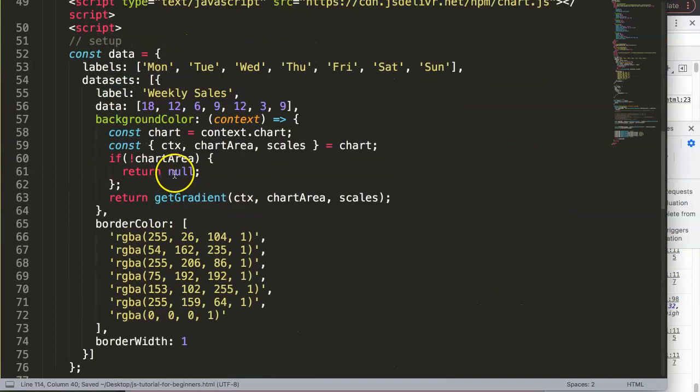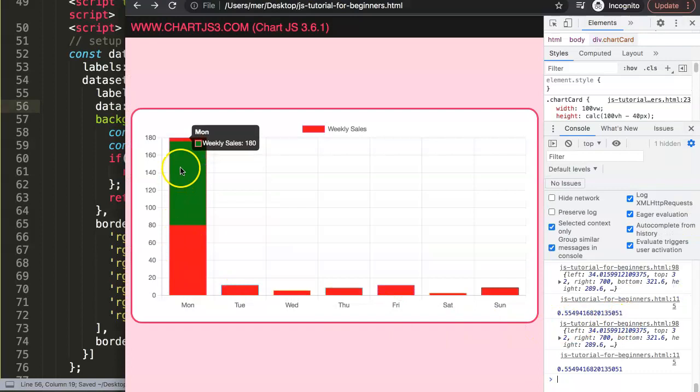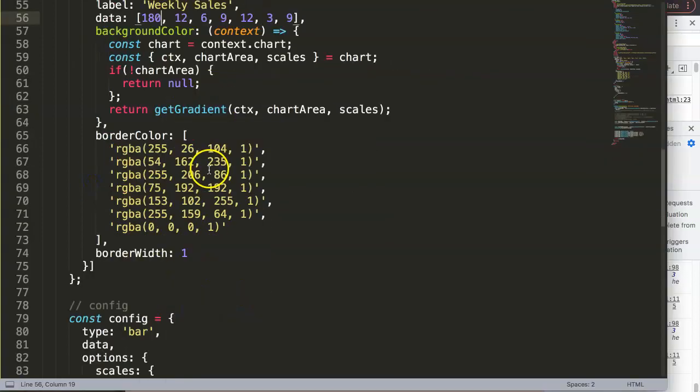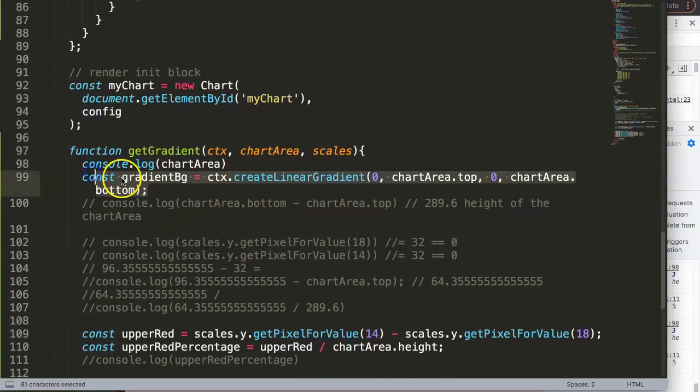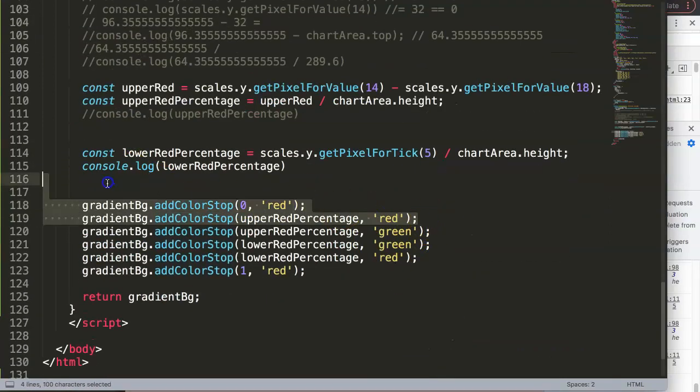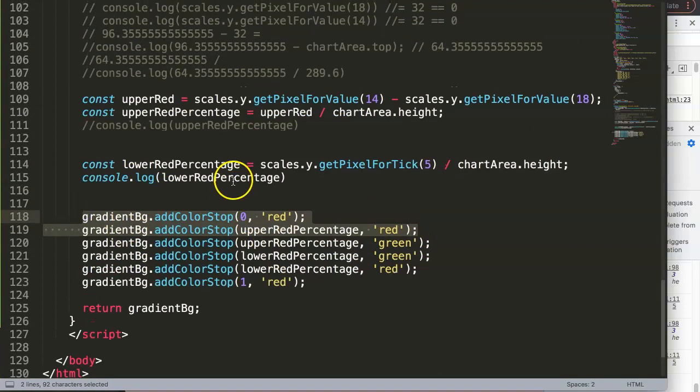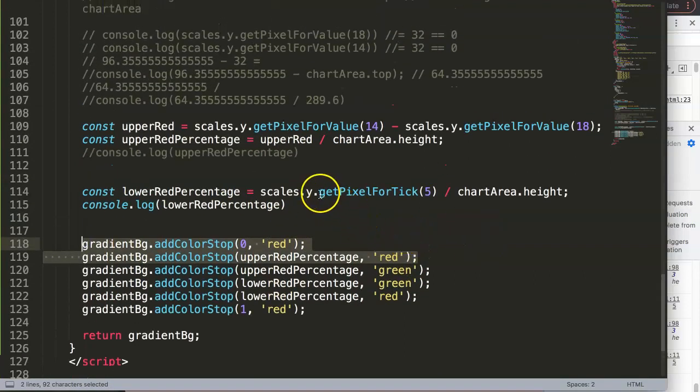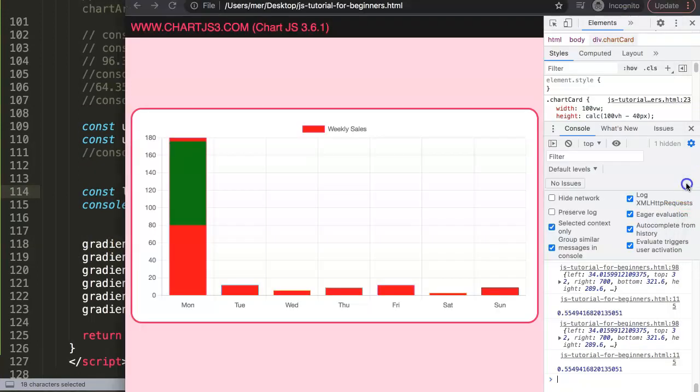If we have a very high value here, let's put it 180. If I save this now, probably everything will be a high amount. Alright, this here is 180. I don't know exactly how this is being calculated here, but this is the get value for tick. That works fine. Then here's this, and this here I cannot say so far. Probably there's something in here regarding to this that might, or somewhere here that starts to affect it. However, doesn't matter so much. That's why getting this can be helpful if you have a different number that changes all the time.